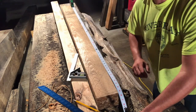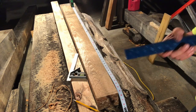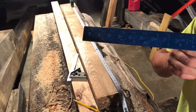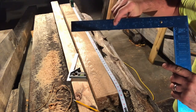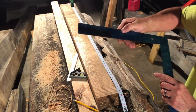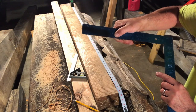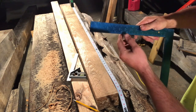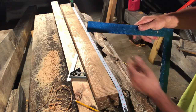So remember when I said before, there's a lot of useful information on your framing square. We're going with a 3-foot by 3-foot layout. Let's see if we can even see that. On the tongue of the framing square, you're going to find a bunch of numbers. The number I'm looking for, going with a 3-by-3 layout, is 36 and 36. I know you guys can't see it on there because I can't see it. And then it says 50 with a 91 after it.